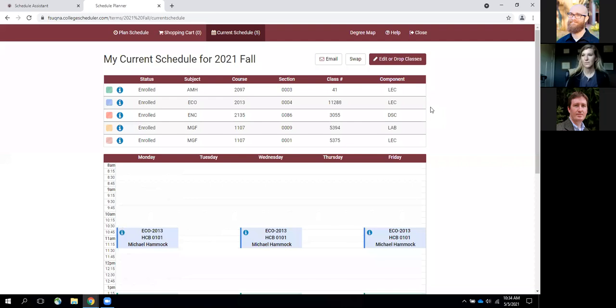So if you're trying to swap from English into history, you may get an error message in that case because the English course can't be dropped. But if it was a history for humanities, just because you were switching up something in your general ed area, then that would be fine. Yep, that'd be fine as well.